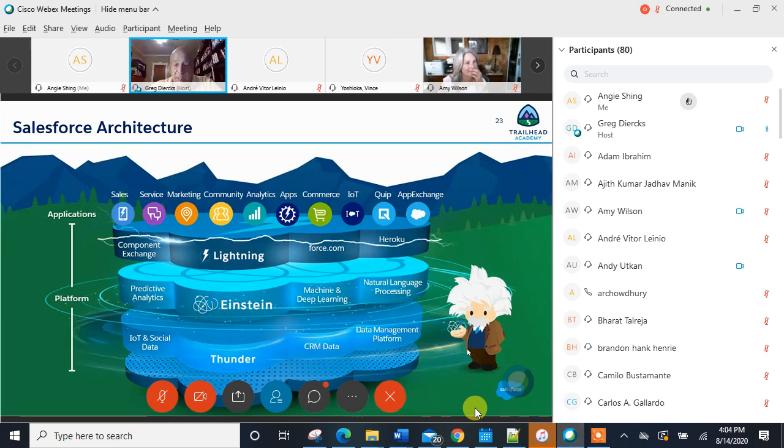If you've been around Salesforce as long as I have, which is about 15 years, this slide has changed a lot over time, but the slide has been present in some way, shape, or form in almost every training class forever. And the way I kind of want you to think about it, I'm going to have you think about it sort of two ways. We're going to go from the bottom up. So at the very bottom, sort of all the little circles and stuff on the very bottom, what I want you to think of that as being is the shared database, the shared execution environment, etc. What you and I would normally think of as the cloud.